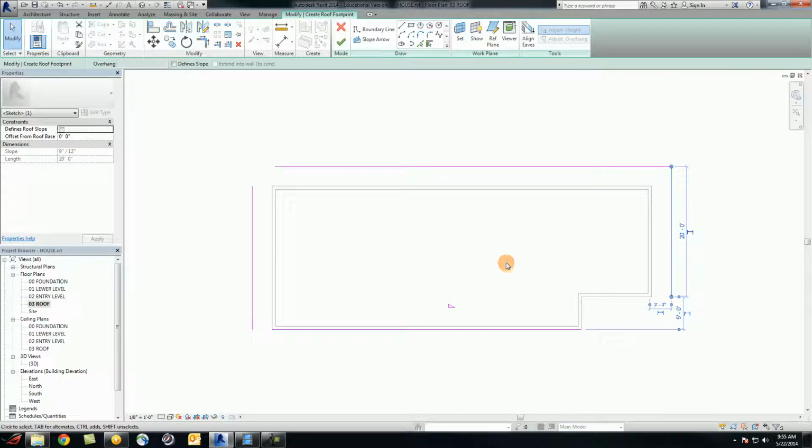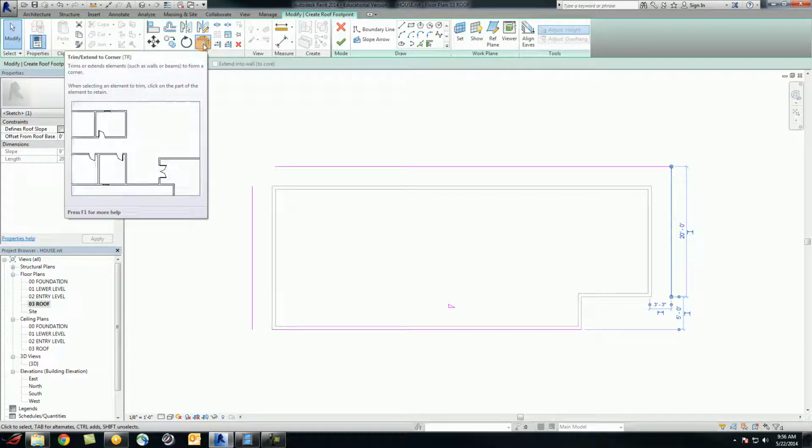And next, we have to close the boundary of the roof. We cannot leave any gaps. We cannot have any lines overlapping, or Revit will not allow us to finish the roof sketch. To close the corners, we use a command called Trim/Extend to Corner. If you're familiar with AutoCAD, this is very much the same as the trim command in AutoCAD.